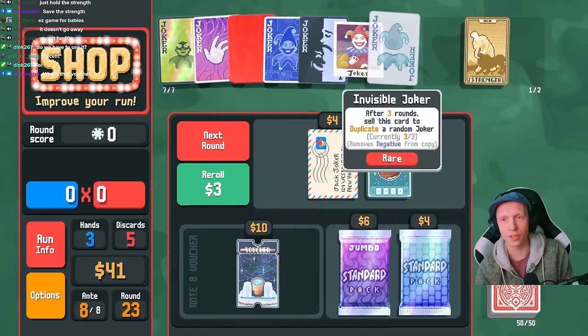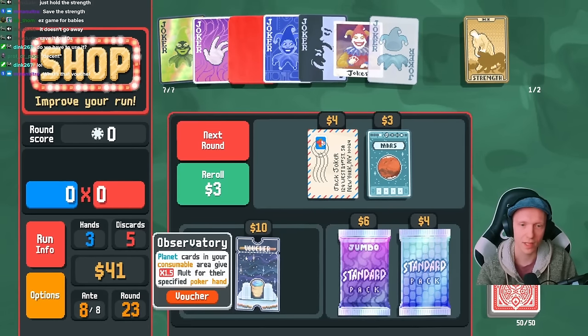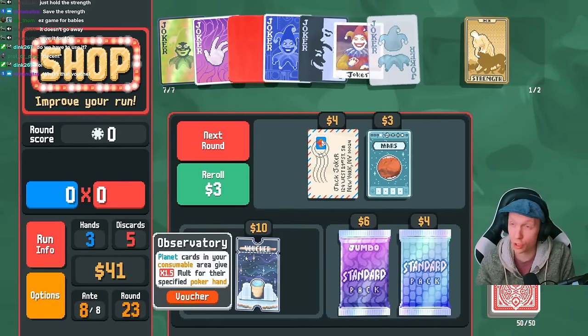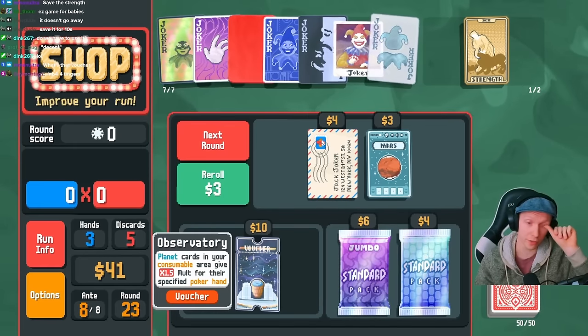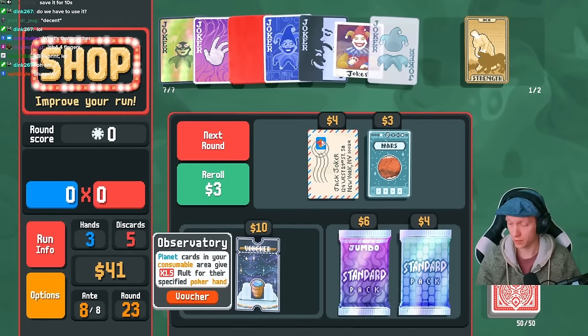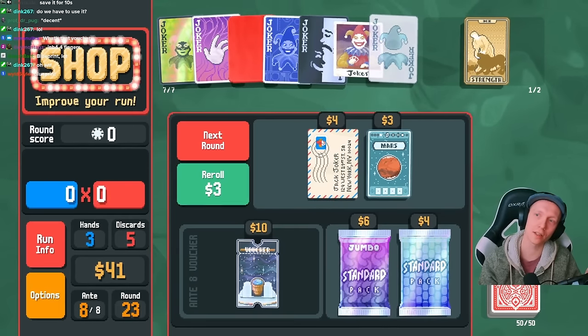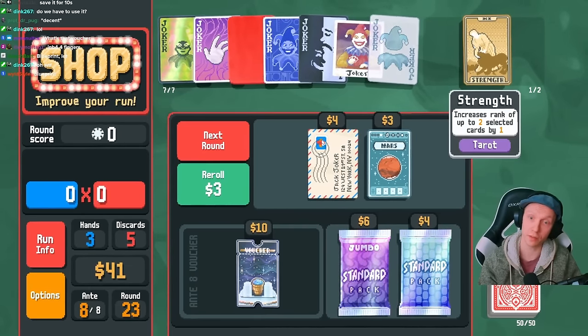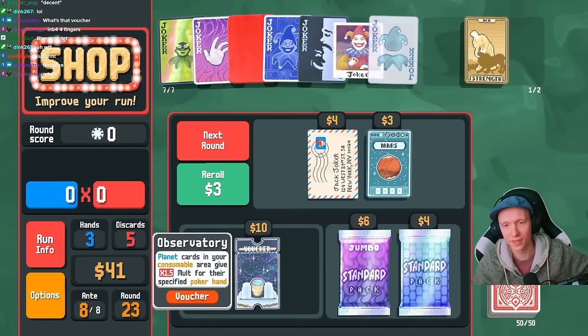You ready, chat? What's that voucher? It's a new one. That's a new one. Yep. Here, we'll read that first. Planet cards in your consumable area give 1.5x multiplier for their specified poker hand. So that means that if I had the planet card that levels up straight flushes in our consumable area, I have to leave it there. It'll multiply the hand. Yeah, Neptune.